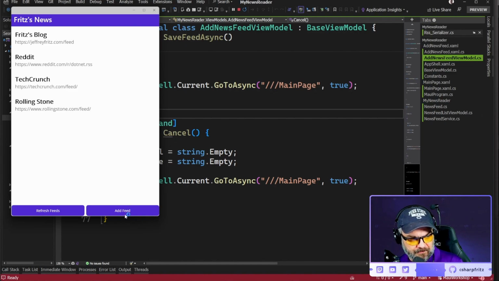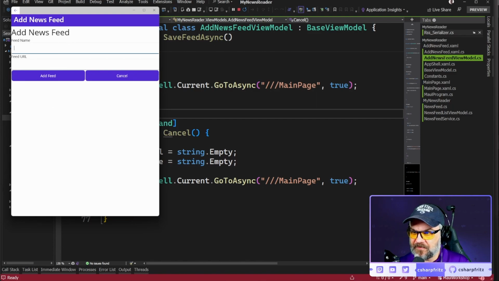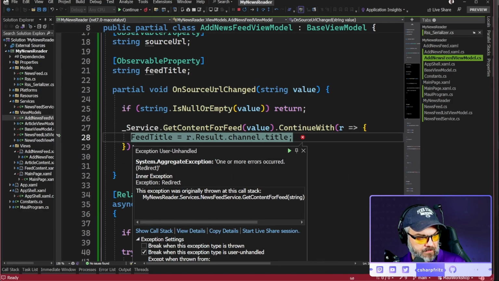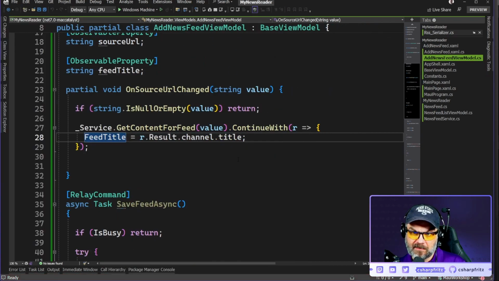Let's add another feed. I'm going to type in, oh, I don't know if my blog was in there. Sure, we'll put my blog in there. Right? Feed URL. There it is. That's going to take its good old time coming back because my blog is slow. Yep, look at that. Error while fetching that. We should add some error handling around that, right?